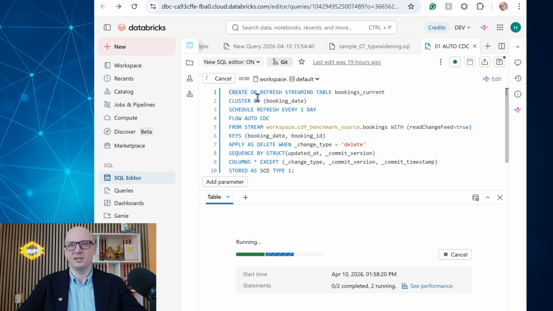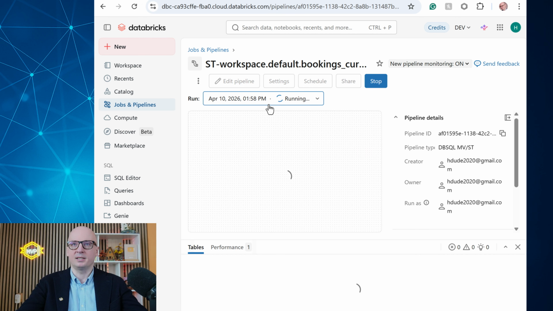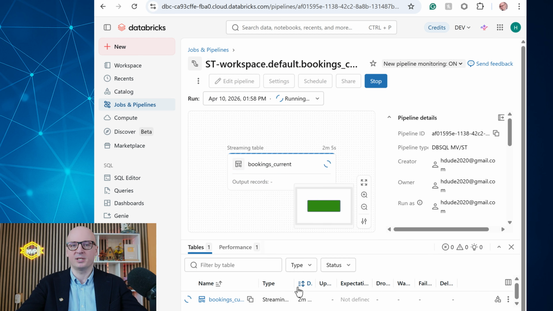So we can say that is best practice because it's a really simple syntax and it processes most of the scenarios, or maybe all, like late arriving data and others. And that syntax, which we can now orchestrate also from SQL Warehouse, is a new addition to SQL Warehouse. It's not running on SQL Warehouse because it's creating an additional pipeline. So it's built separately. So we can see that the pipeline is running and is processing that change data feed.